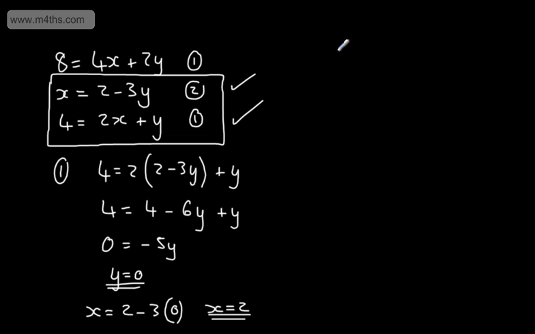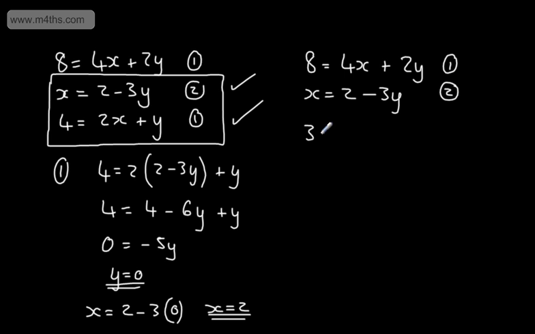With that equation, there's lots of different ways that you could do it. Let's really make a mess of this and show how you can get around these anyway. So let's have a go at this again, but I'm going to do it in a more convoluted way. So let's just write this now, x is going to be equal to 2 minus 3y. I'm going to make y the subject of equation 2. So I'll call this one 1 and I'll call this one 2. So I'm going to say that 3y is going to be equal to 2 minus x. And I'm going to say that y is going to be equal to 1/3 of 2 minus x. So this now becomes equation 2.